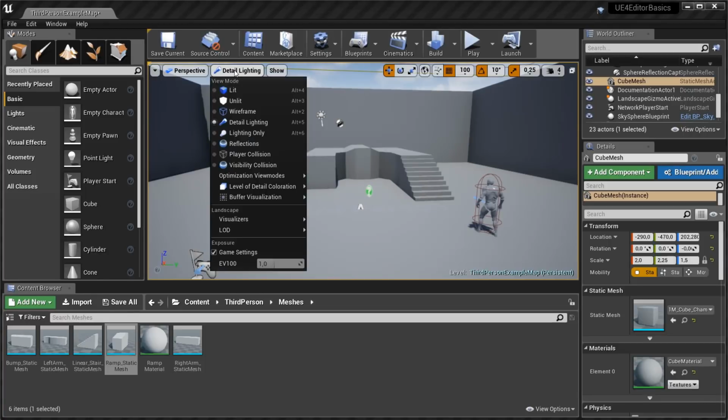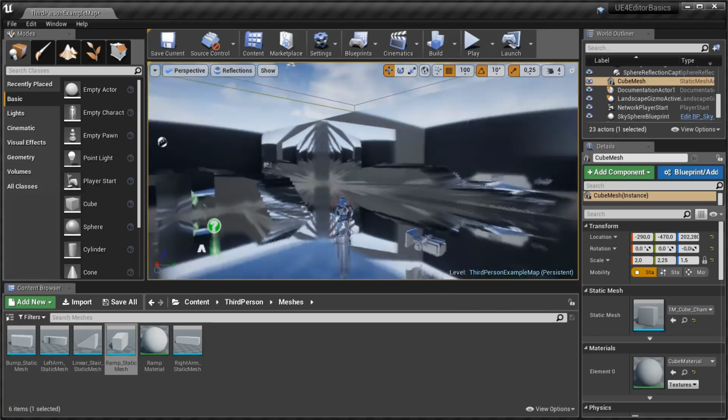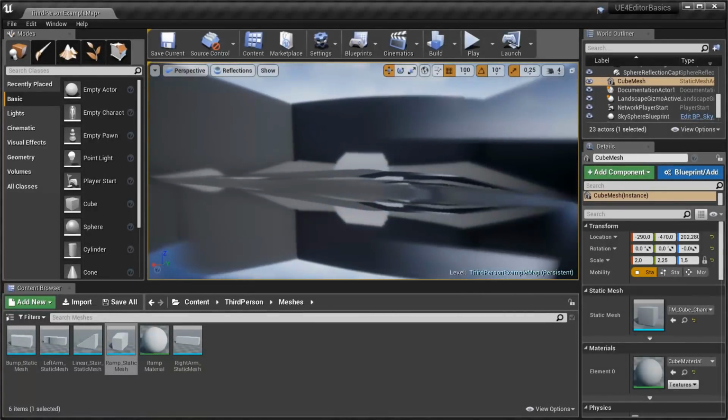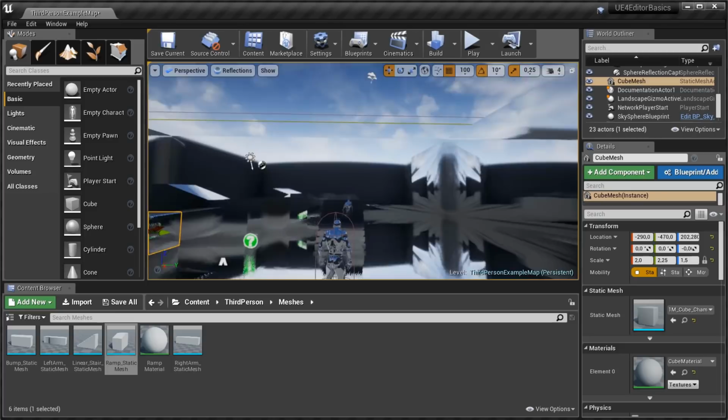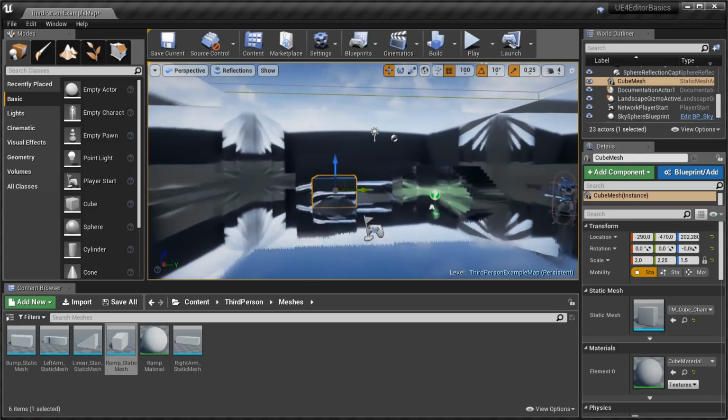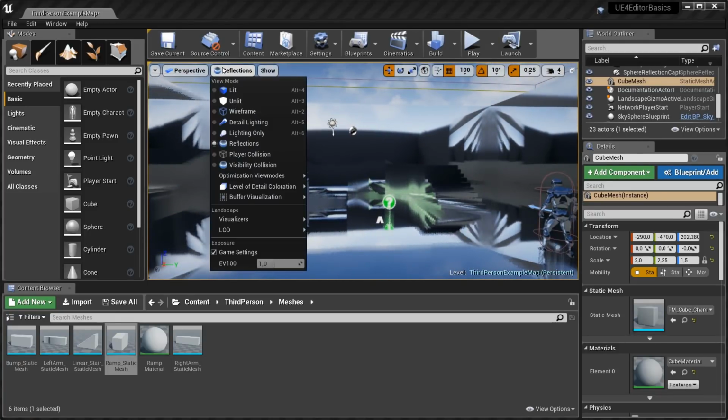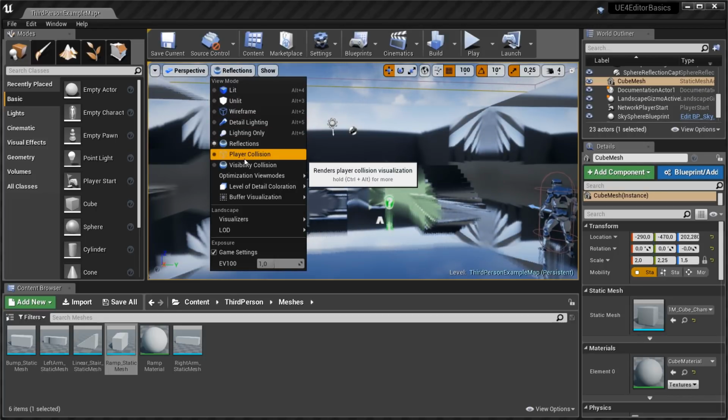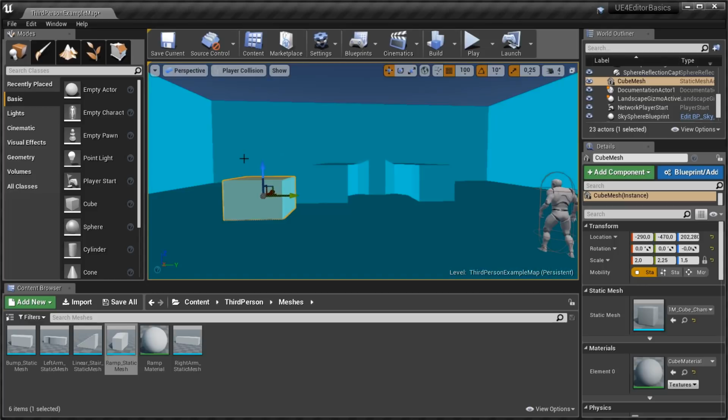This is detail lighting, where it places a slight emphasis on shadows, and this is lighting only. Reflections we will look at in our lighting and core concepts video, but for now, all you need to know is that all these modes are possible, and that they have their own various functions and you might need them for very different things.